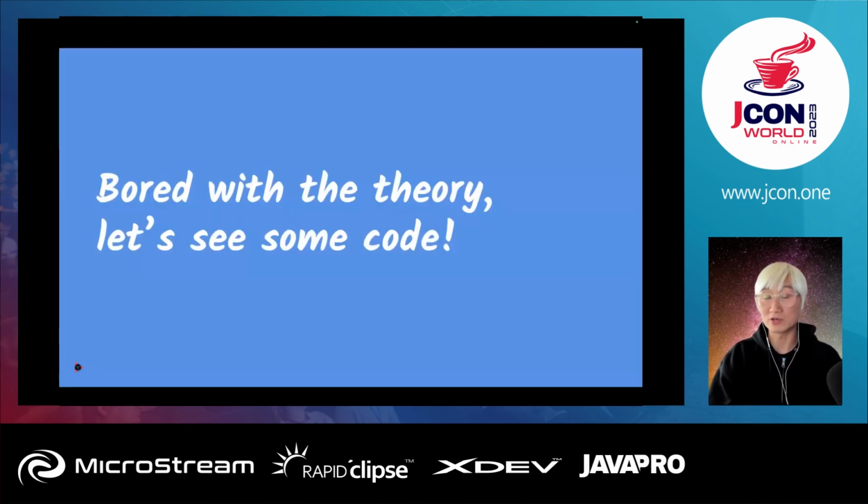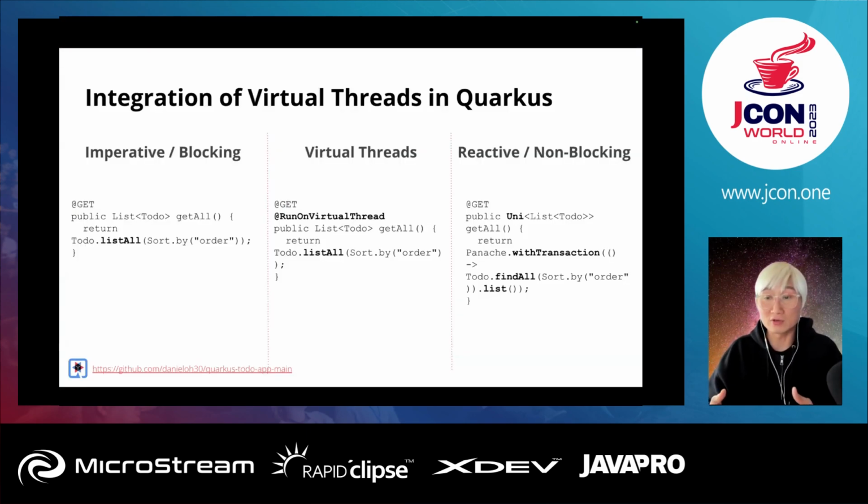So that's all about the virtual thread and how to use it, and with Quarkus it's much easier. Here is a simple code snippet of a non-reactive application, like a blocking application, with virtual thread, and then a reactive, non-blocking application. The left-hand side is like a database transaction application, a to-do store that retrieves, inserts, and deletes data. First of all, this list method just retrieves the whole data set from the database and sorts it by order. Pretty easy: the to-do is your entity class and the list all data. Then in the virtual thread code snippet, it's exactly the same method as the blocking application, but you just need to add one annotation, RunOnVirtualThread.